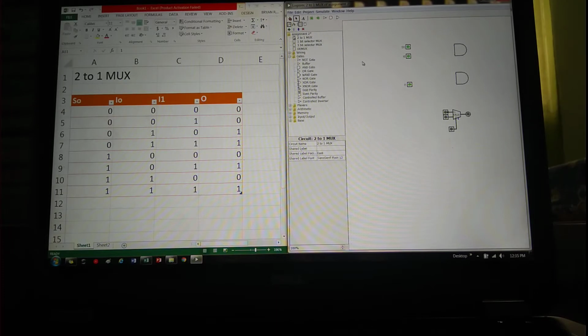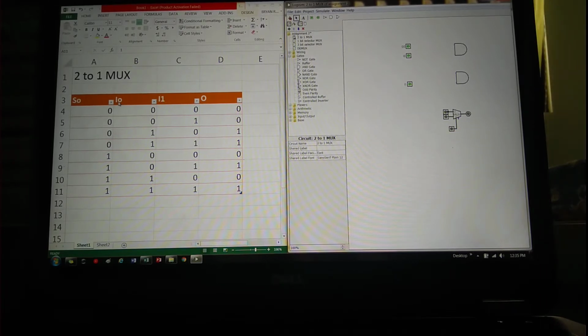So here we have a 2 to 1 multiplexer. Here's the truth table of a 2 to 1 multiplexer. S0 stands for selector, I0 and I1 are the inputs, and O is the output.